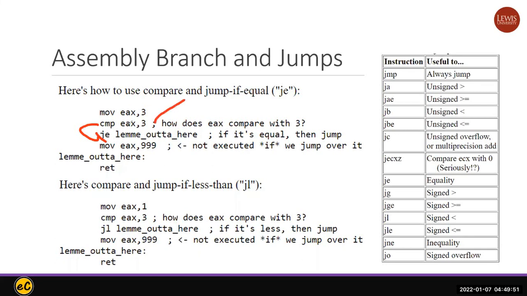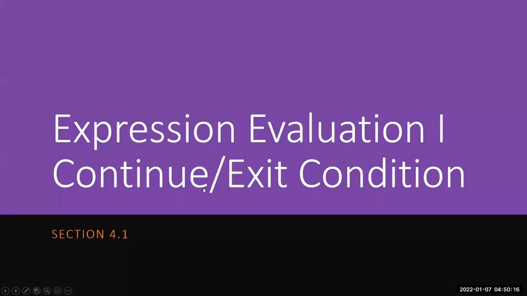If it's equal, if EAX equal, and then usually here it will be equal, it will jump to here, and this portion will not be wrong because it's always equal. Here if we have the jump less than, this one is 1, so 1 compared with 3 is less than, so jump less than, we will actually jump to here. This one will also not wrong. Okay, jump less than.